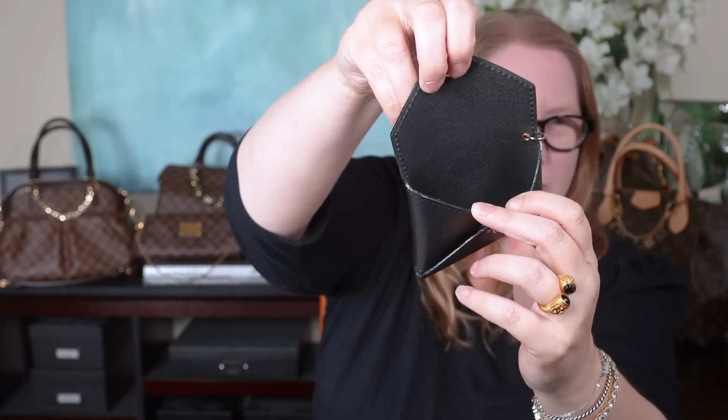That just makes it a bit easier to use the bag. A lot of Louis Vuitton bags are black holes. It's hard to find things. I guess it's true of any brand, not just Louis Vuitton. And if you need a little more space than this, Dress Up Your Purse also has these little envelope pouches. They hold all the same things. Of course, I'll link them below if I haven't already said that.